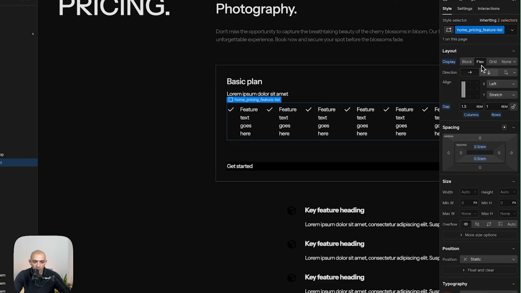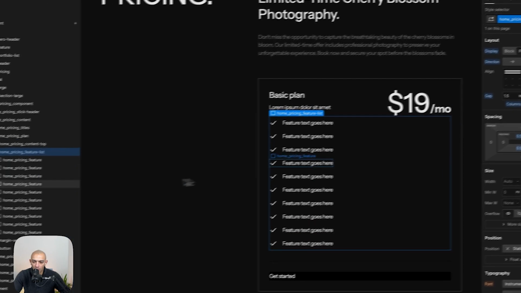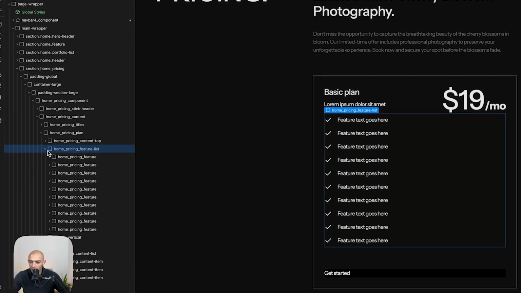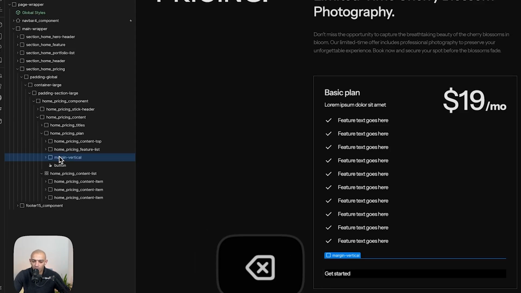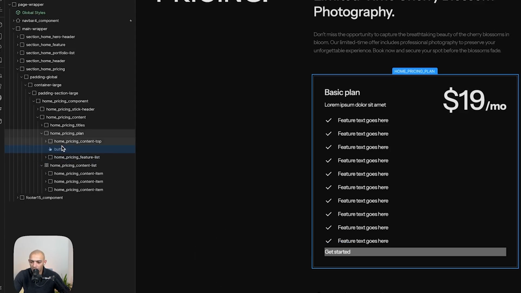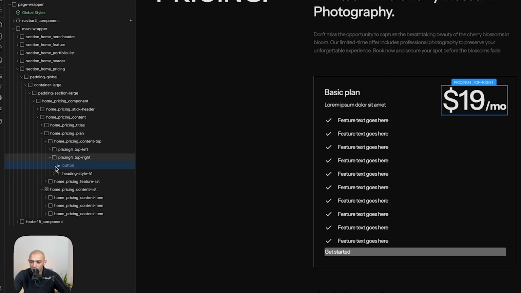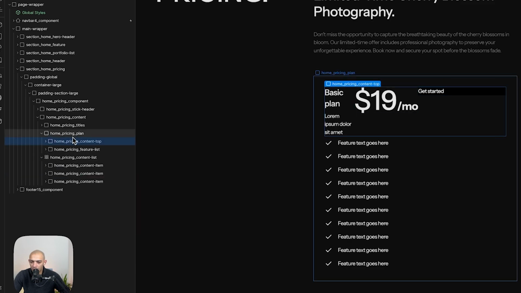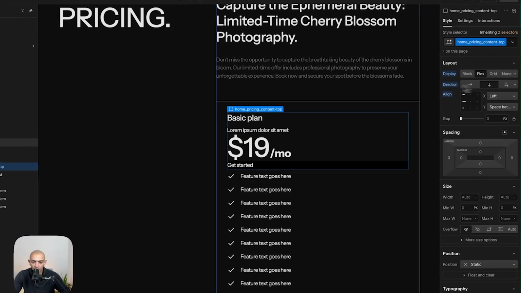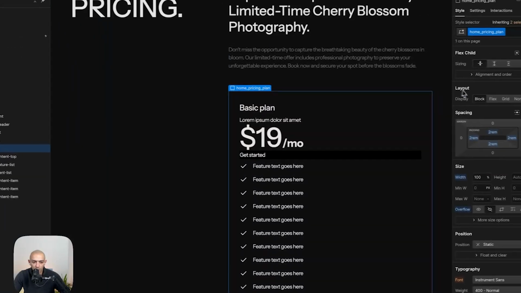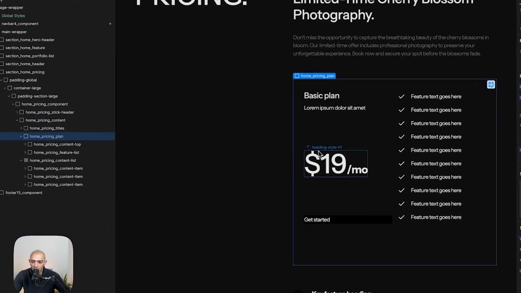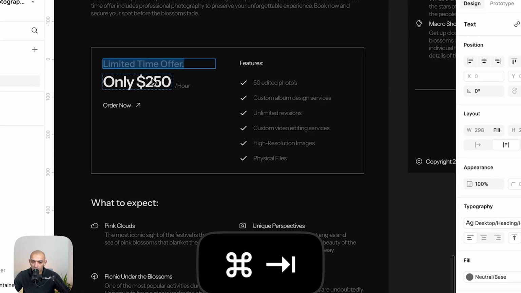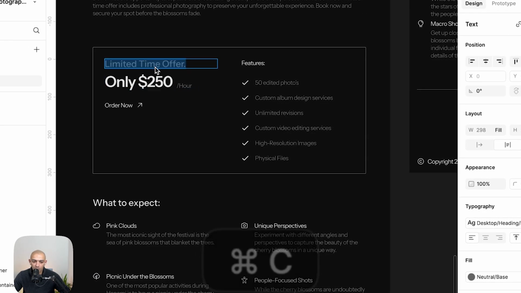We can set it in a flex vertical, and we can also remove this bit, bring the button here like that. This will be vertical, and this will be a grid aligned top. Perfect.